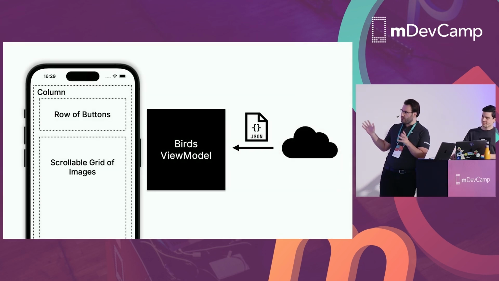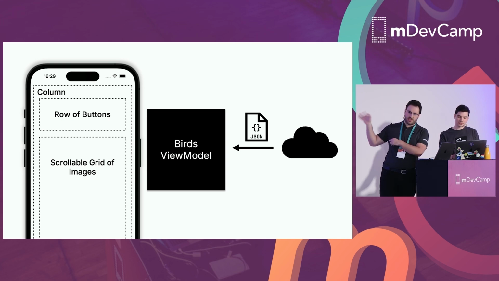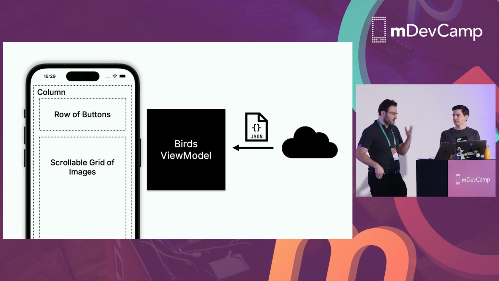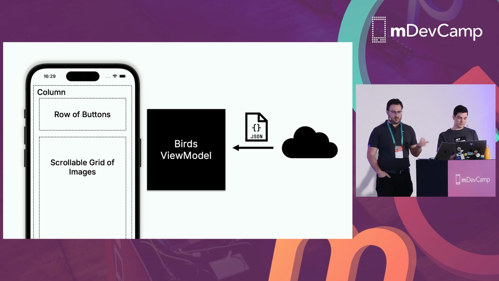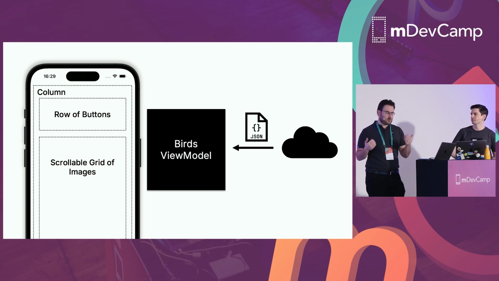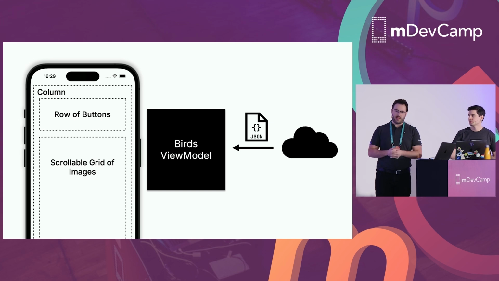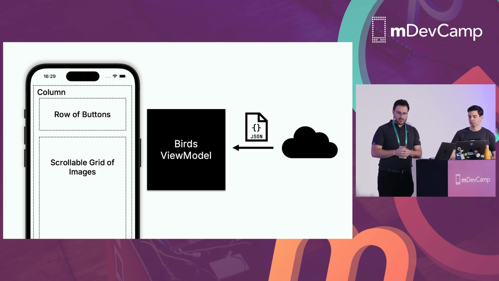Just as a quick overview conceptually about what we're going to build here, we're going to have some kind of JSON backend that will just send us some information. We'll consume those in a view model that we'll write in Kotlin, and then we have a very simple UI. So we'll have some sort of column structure, then we have a row of buttons that specify individual categories, in our case of little bird images, and then we'll have this scrollable grid at the bottom that shows a couple of different things.